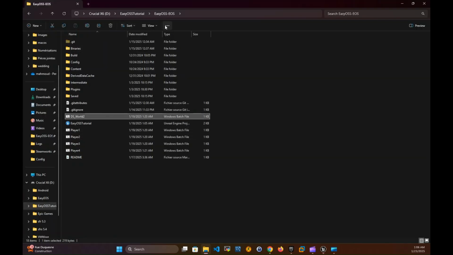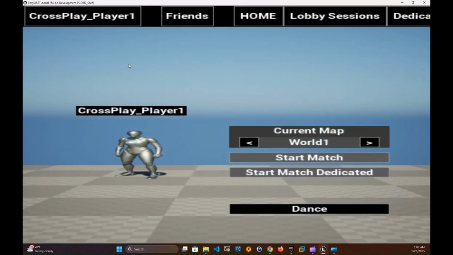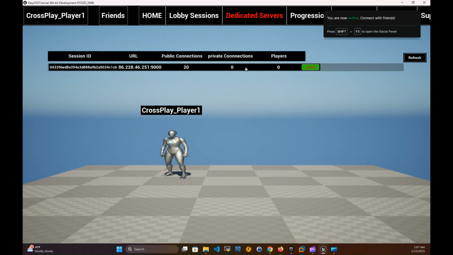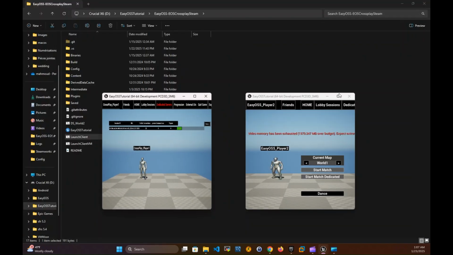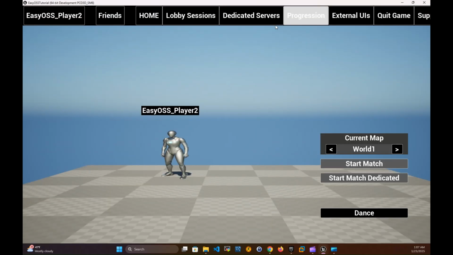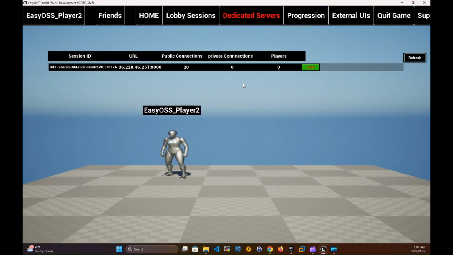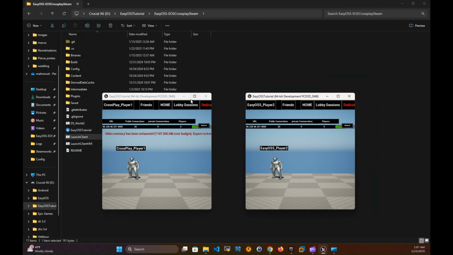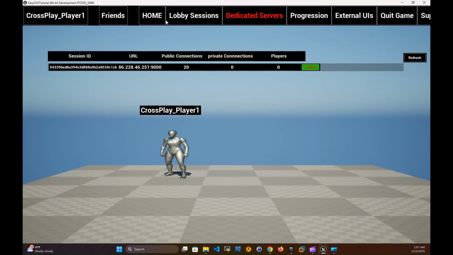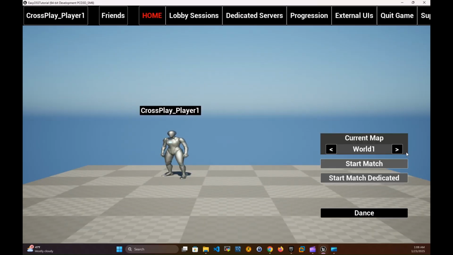Launch a dedicated server from the EOS distribution. Verify that the 2 players can search for and join the dedicated session. Start a dedicated match. Both players should be able to connect to the match.